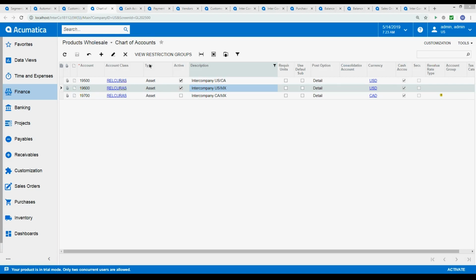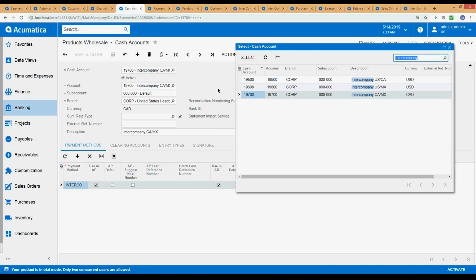Having said that, we created our chart of accounts here, and what we'll do next is we're going to set up a cash account against each of those because we actually want to pay and receive monies through intercompany rather than actual money transfers.